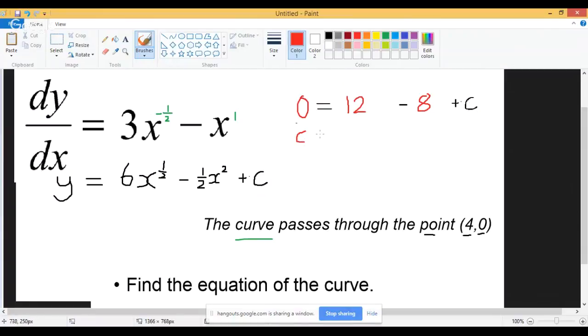So we can solve that and say that the constant has to be equal to minus 4 in order to make that top line become 0. We can use that and put that in here. Constant is minus 4. And the plus and the minus, we don't need both. We can just have the minus there. So the final answer is y equals 6x to the power half minus a half x squared minus 4.